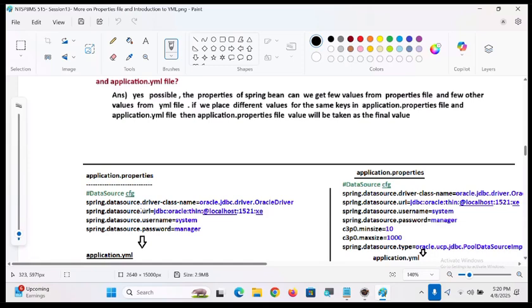Value should be given using colon but having a single space. Next, array values should be placed having hyphen symbol. Map and has-a property should be taken as subnodes. Keeping that in mind, try to write the YML file from the property file, guys.